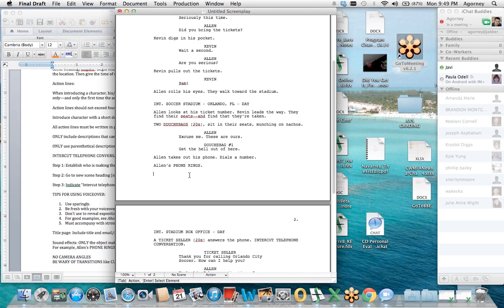Alan's phone rings, and instead of cutting to the next scene, it's going to dissolve to. I'm going to go down here to my menu, or I can hit enter and the smart type menu will come up. Go to transition, okay? And then I would say dissolve to, okay? Or cut to, or jump cut to, or whatever. That's only if you're going to do that.